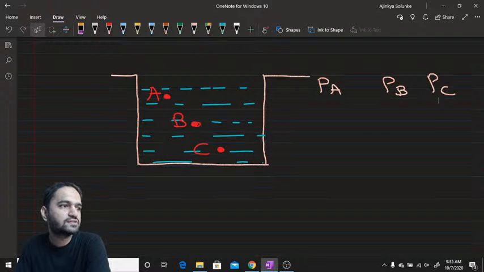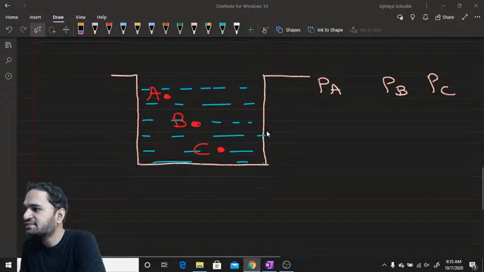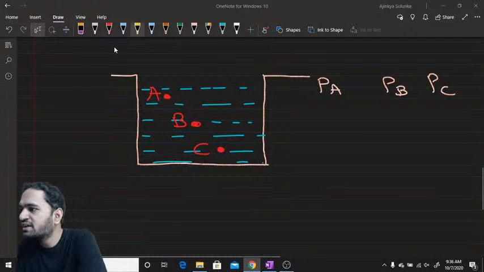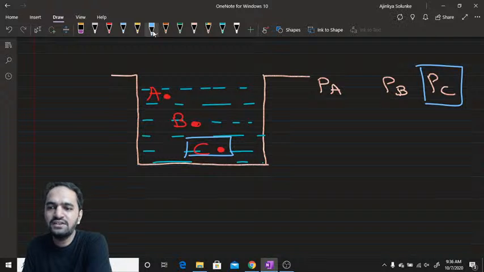Okay, write it in the chat box. Okay, point C. Yes, many students are giving correct answers. Bhumi correct. Tanish correct. Sangeeta correct. Ishan correct. PC. Even Umrikar correct. Shantanu correct. Yes, the pressure will be more at point C. So the relation is something like this: the pressure at A will be less than the pressure at B, which will be less than the pressure at C.